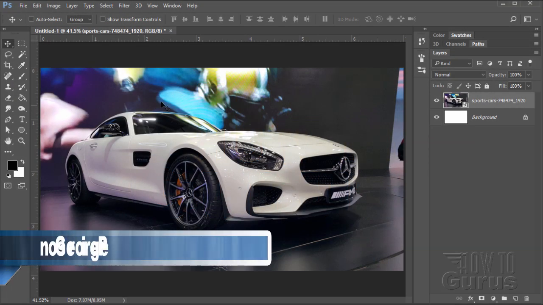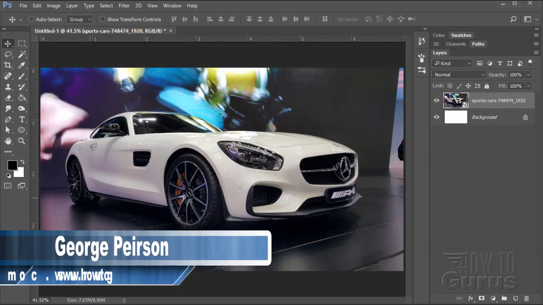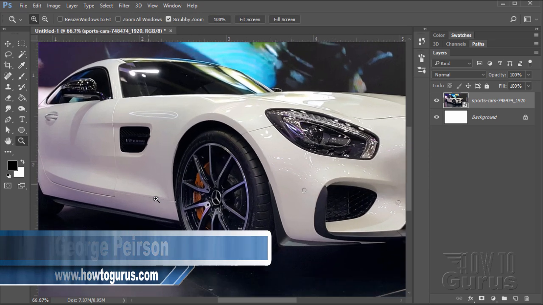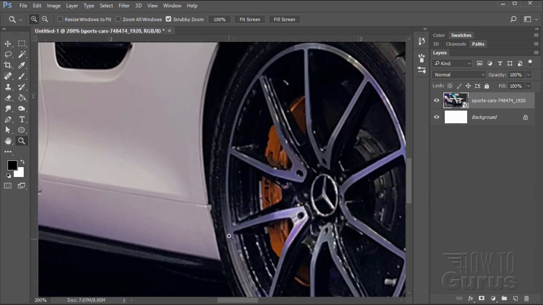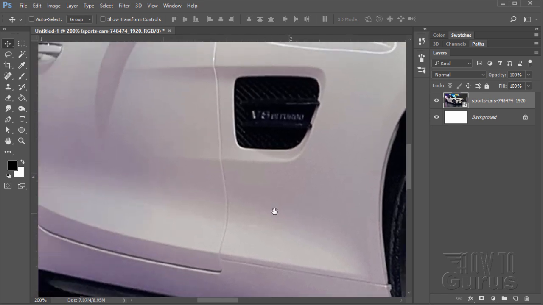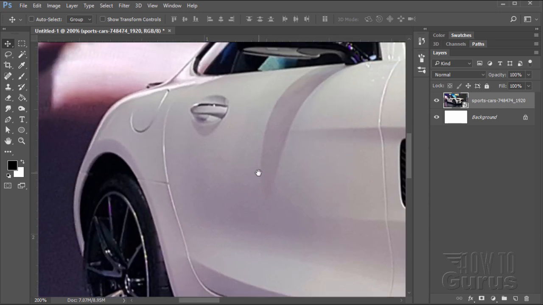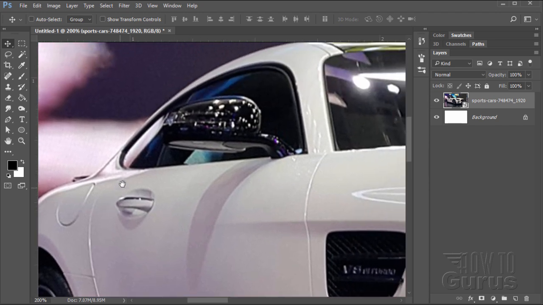The first thing you want to do when you're going to be using Photoshop to change the color of an object is to zoom in and look for any problem areas. We'll zoom in kind of tight here. There's just a little bit of a bump right there. I'll keep an eye on that. Hold the space bar down. You see how the grill here kind of overlaps the white. That's okay. So a little bit of a chrome on the top of the door handle. We'll keep that in mind.